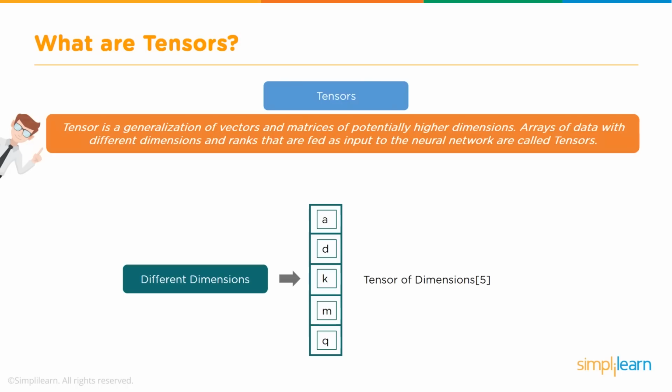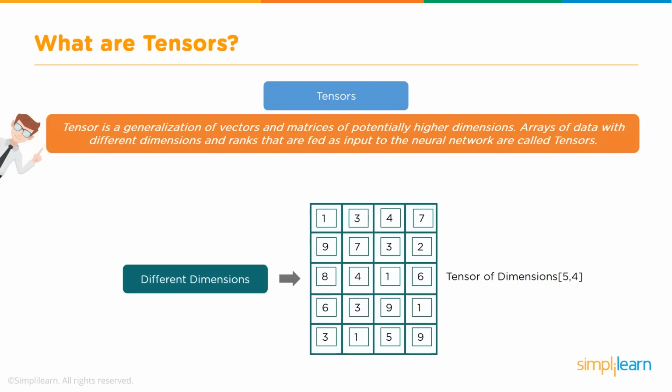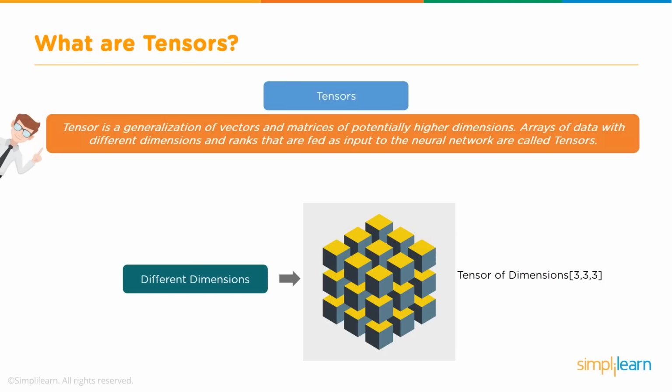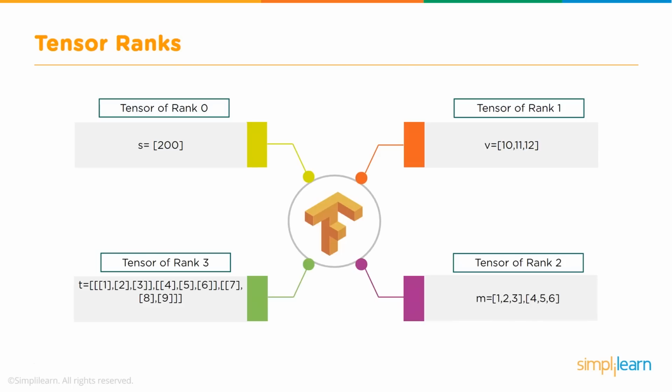Alright, so there are some terms associated with tensors. Let's get ourselves familiarized. One is the dimension, and another is the rank. So what is dimension? Typically dimension is like the number of elements in a way. So for example, this is a 5 by 4 dimension tensor, and then you can have multiple dimensions, right? So this can be like 3 by 3 by 3. So that is the dimension. And then you have ranks. What are tensor ranks? Ranks are basically what traditionally we would have thought of as dimensions. In this case, it is called rank.